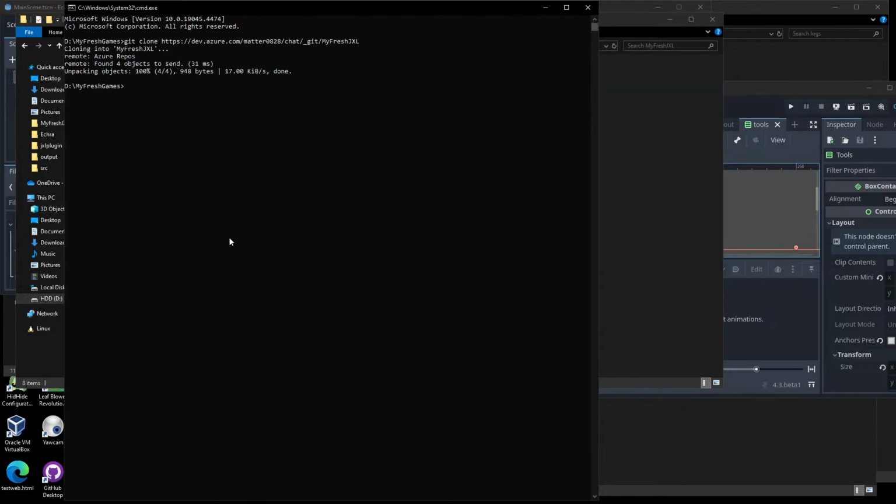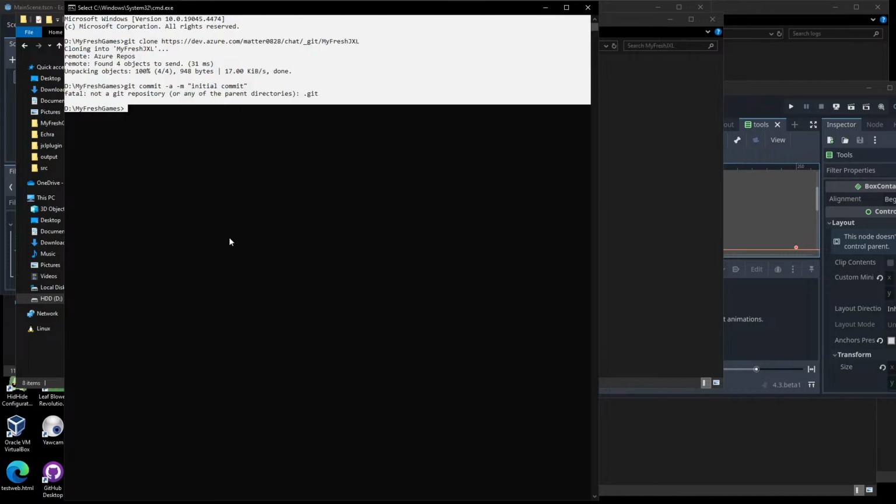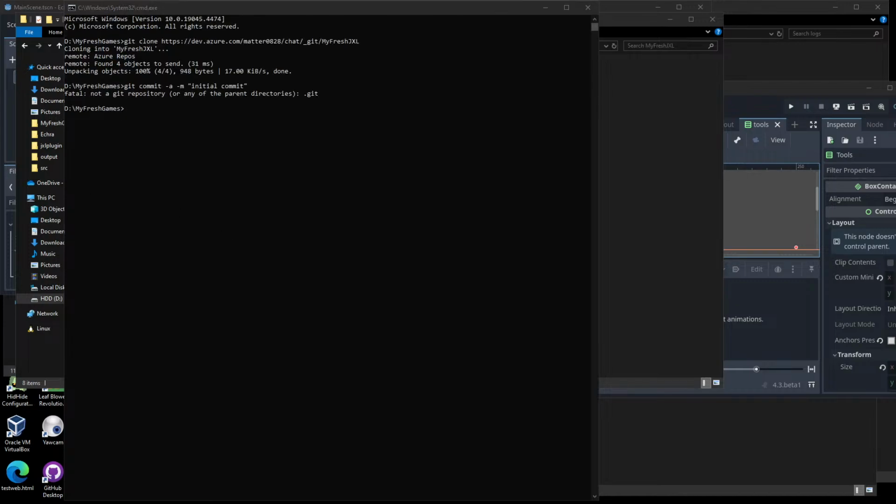Okay. Now if I do git commit -a -m initial commit. What? I always have to ask ChatGPT for this one little thing. If we get Jigsaw working, we can make the plugin public.